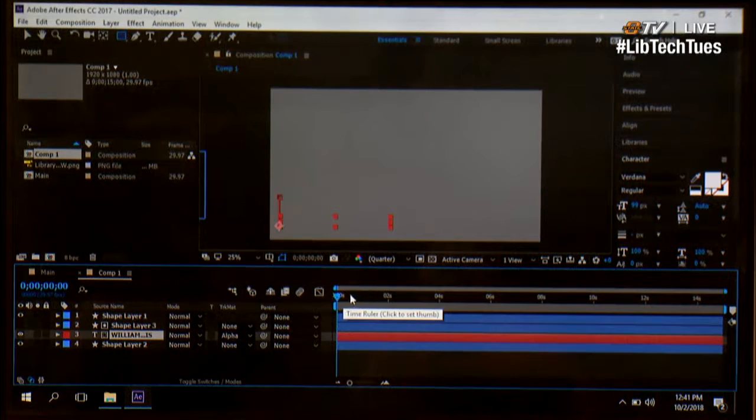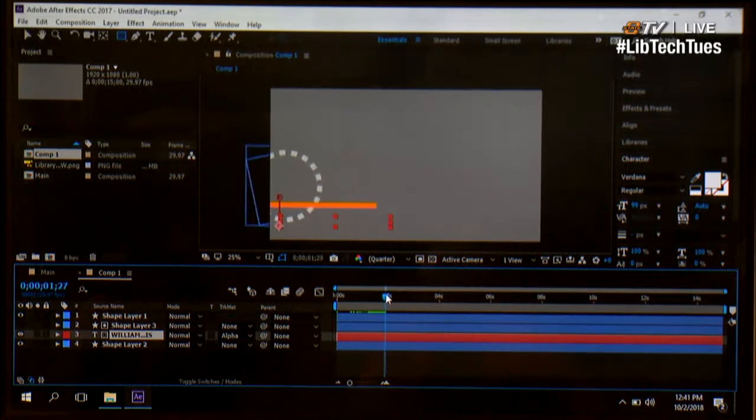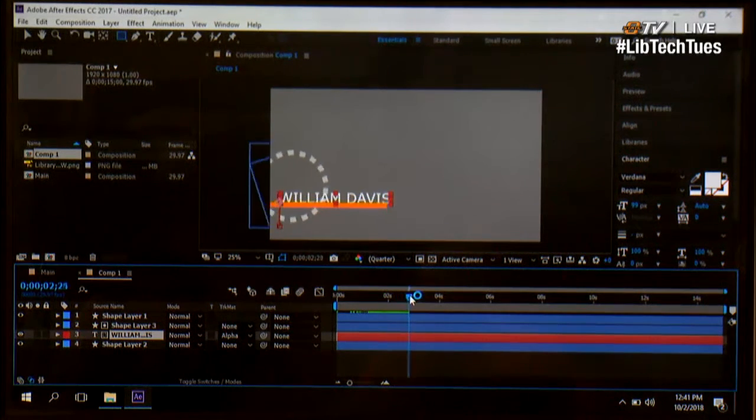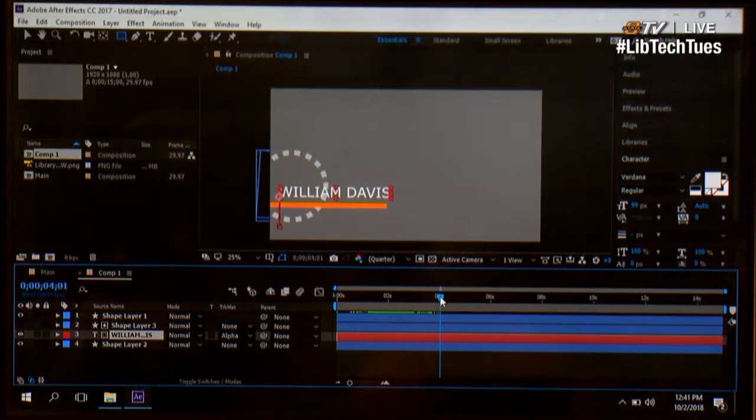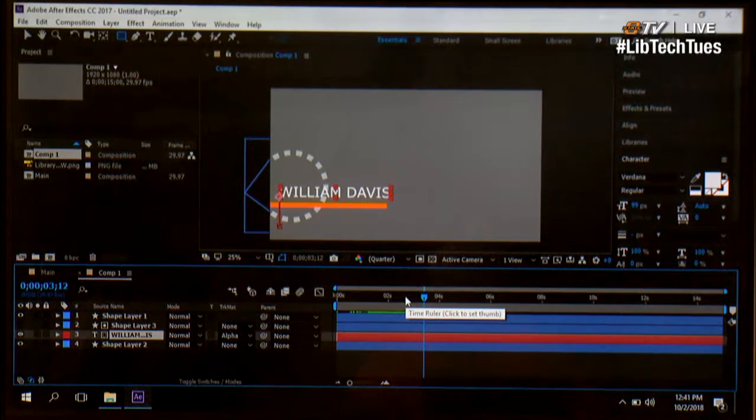And now my name just disappeared, and you will see, just like magic, it shows up when it rises to where that rectangle we made was. Is everyone there? Has everyone gotten there? Has everyone made their little rectangle and gotten the alpha matte up there? Any questions? Did I lose anybody?